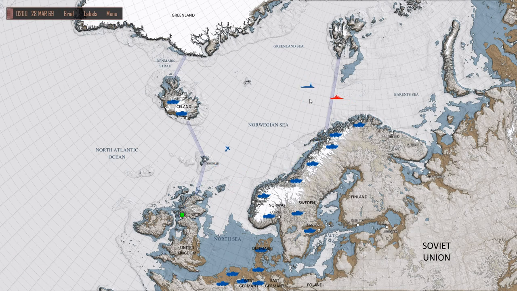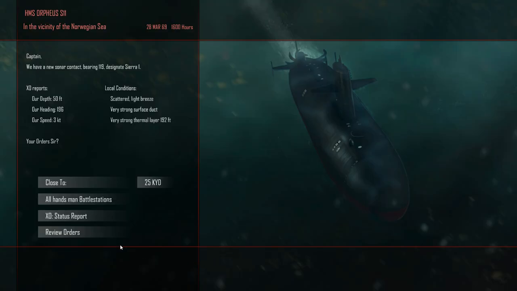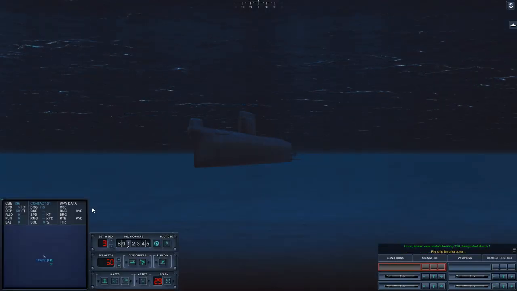Come on now. That's you, right? That's you. Come on. Come to Papa. What the heck do I have to do to catch you? Come on, come on. Whoa. Ah, great. That worked. 119. Let's get him. Con, rig ship for ultra quiet.